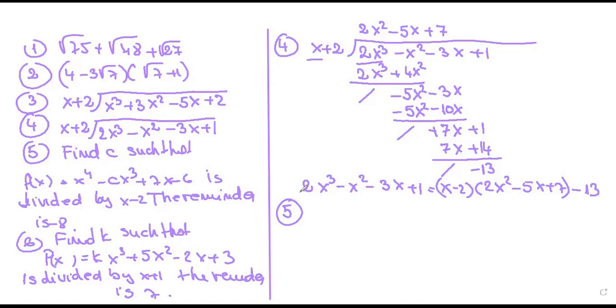Now, if we look above, if we replace x with 2 here, this will be 0. So if we replace in the initial expression 2, we get the remainder. Do you understand? If we replace x with 2, this expression is 0. So the value of the polynomial for x equal to 2 is actually the remainder.